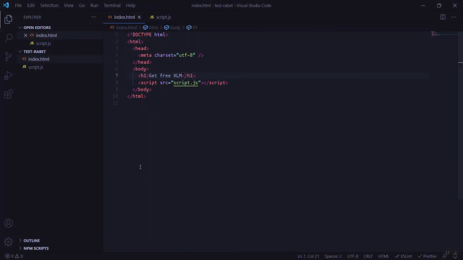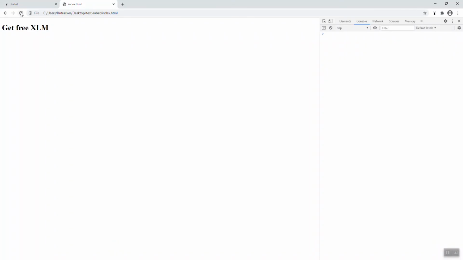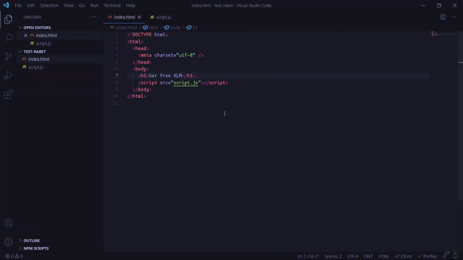Okay, first I need to create an HTML file with a JavaScript file together and run that on my browser, which I did. In our project we want to get the user's public key and then do something with that.